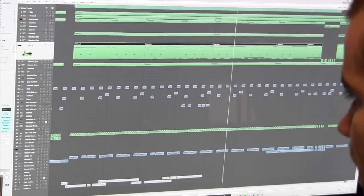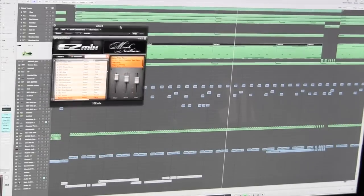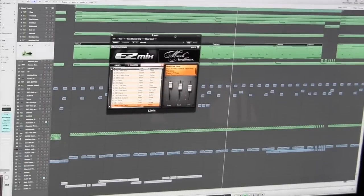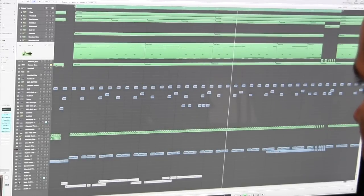Crazy delay thing on it, and the delay is actually in the coolest EZmix thing in the world, my favorite thing in the world, EZmix. The preset is Delay Filter Piano from the Mark Needham preset pack. The Mark Needham preset pack is probably one of my favorite preset packs besides the original.